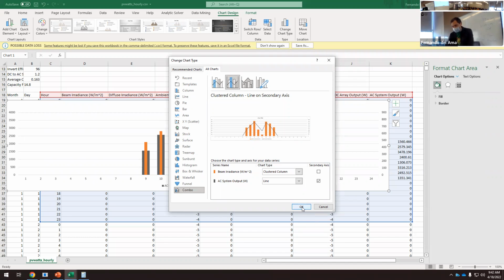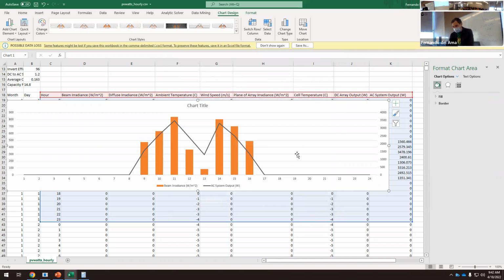Okay, I like this better. Here we are combining bars and lines. So the line is the system output, and the bar is the beam irradiance. I think it's clear now.